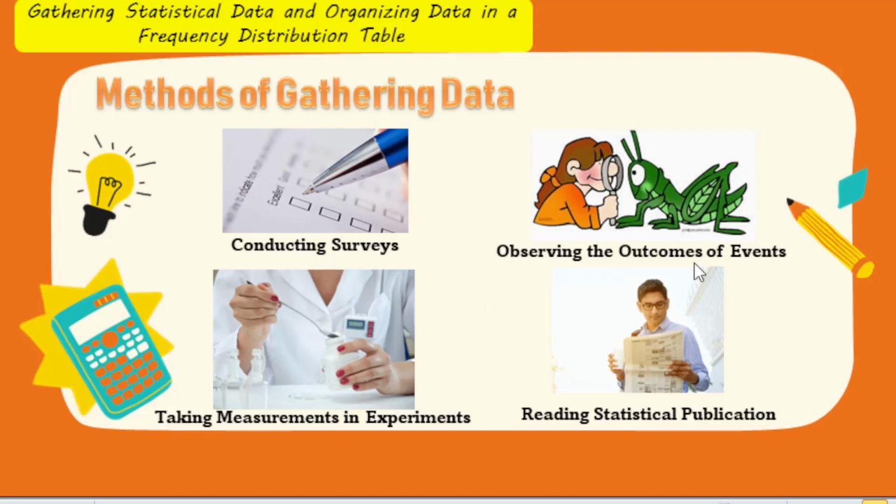So, observing the outcomes of events, example of this is Jessa wanted to find whether a die was fair or biased. She tossed the die 40 times and recorded the results. Yan. So, ino-observe niya yung outcome kung ano bang lalabas dun sa certain die. Diba yung die natin, 1 to 6 yun. So, kung ano ba yung lalabas na number, pag tinos na yun 40 times, tapos i-record lang niya yung data.